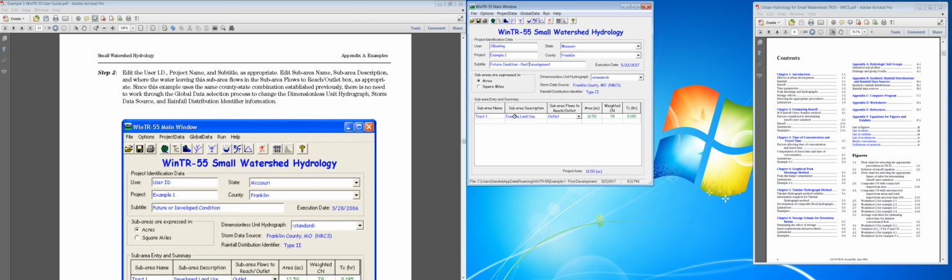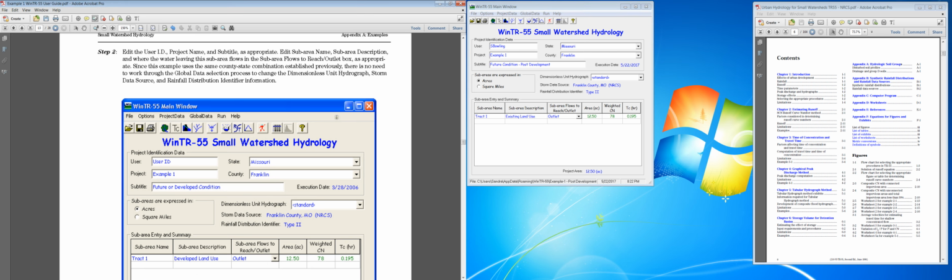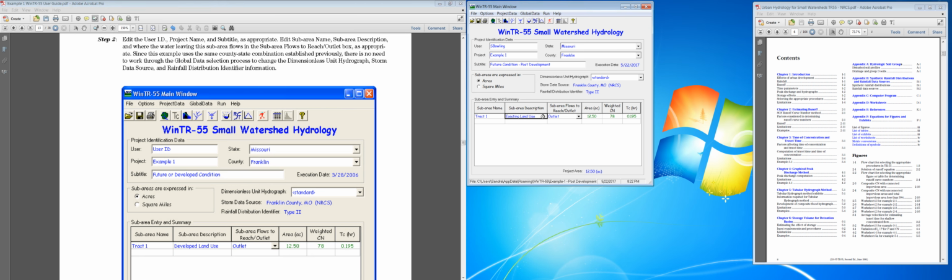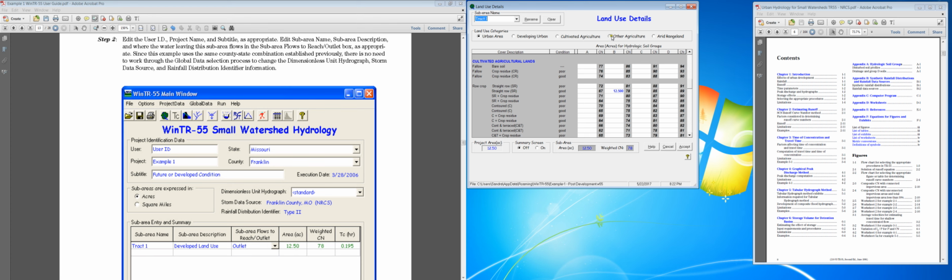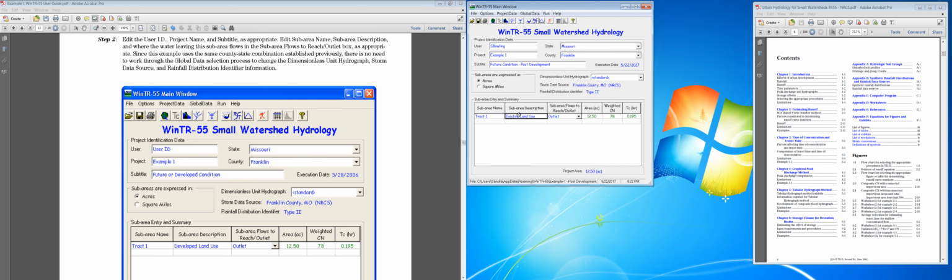I don't have to change any of that, but I do have to change the land use now because we've changed it to a developed land.